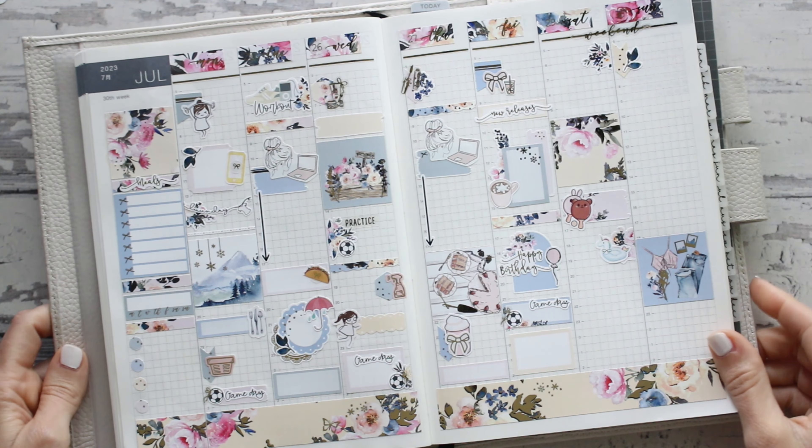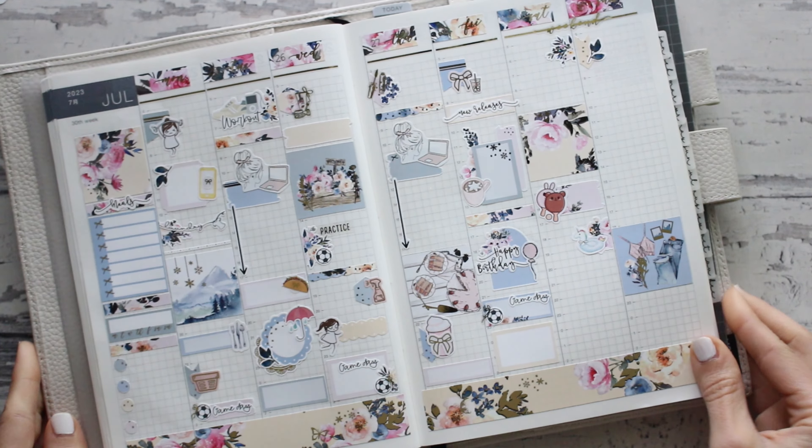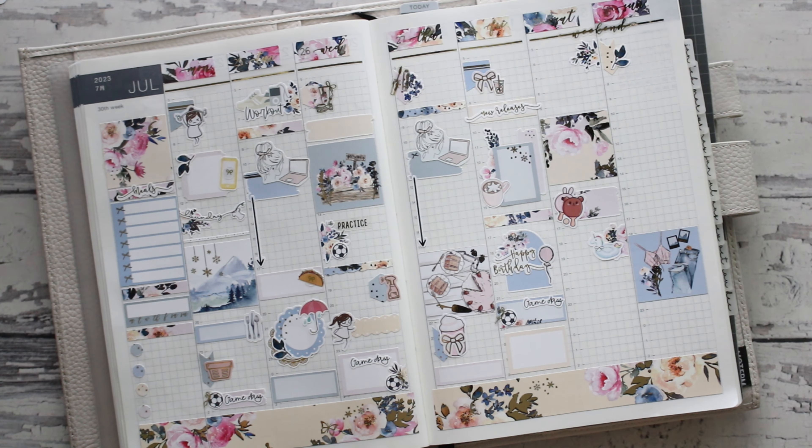I did grab a few things — I need to plan and I'll need to film. I also want to shop. I need a plan for next week, which will probably happen Sunday. I grabbed a few different stickers from different shops. I want to shop from Hello Petite Paper, I'm thinking about getting that Ray and Tay sticker binder, and there's also a shop — Hearts Planning — she has a really pretty fall kit that just came out today. But I'm not going to write anything else down because I'm just not sure of exactly what's going to happen. Oh my gosh, I really like how this looks.